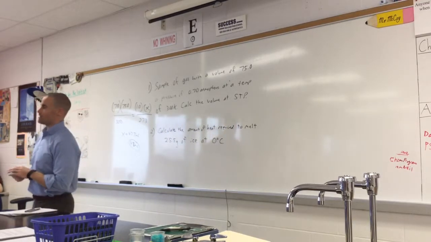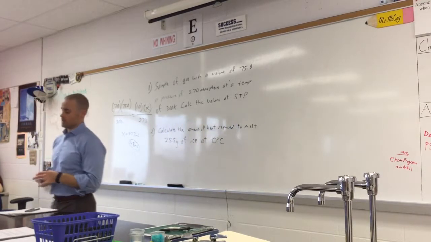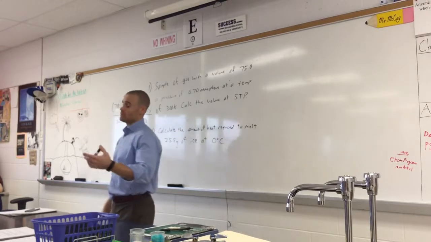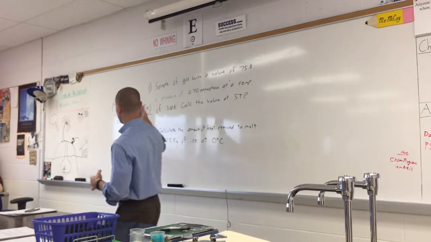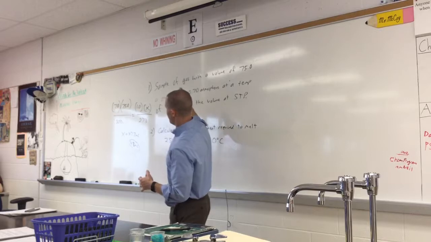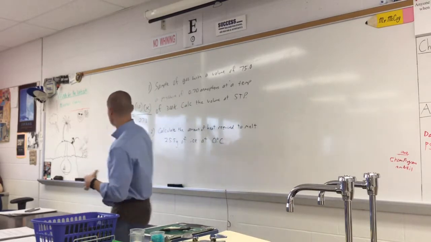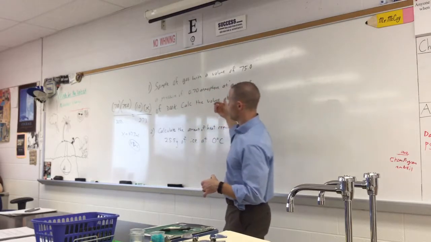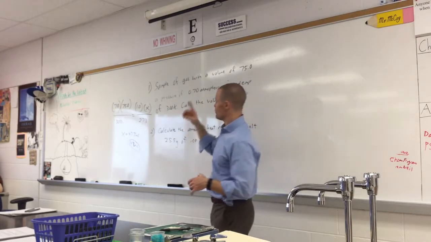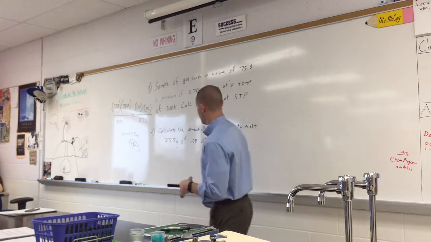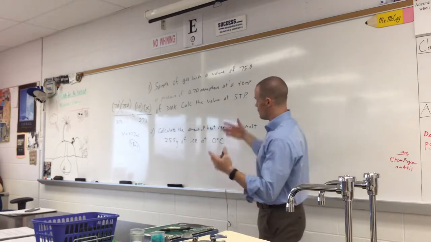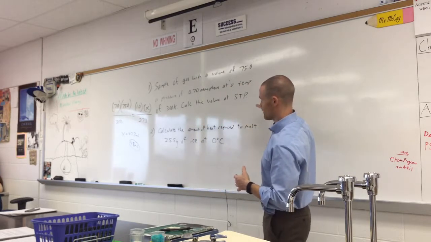On the Regents, it will tell you, if it's a short answer, to round your answer to the proper number of sig figs. This one was just more practice for you to use the equation and solve it, because on your test tomorrow you have a couple of these, and I think one of them is short answer, one of them is multiple choice. So if it's short answer, then it will tell you about significant figures.